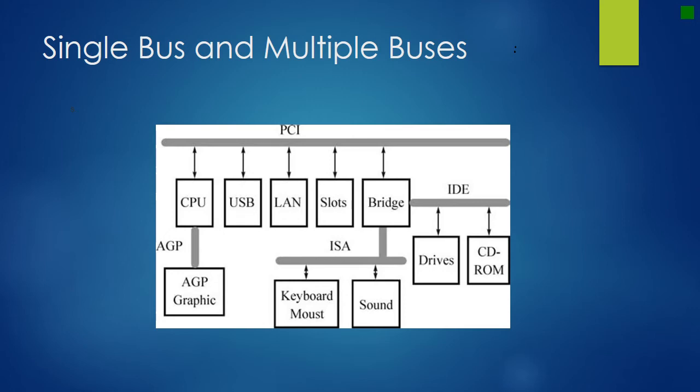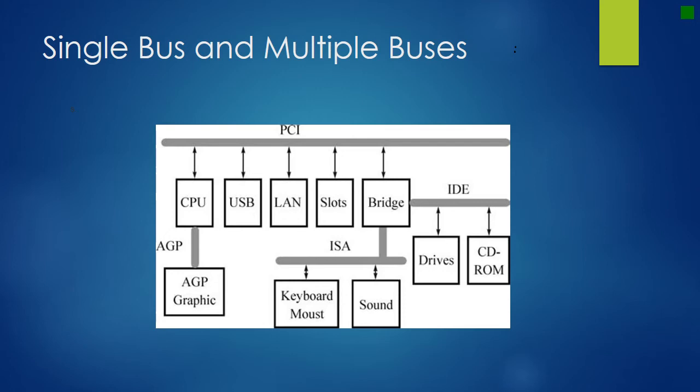So for the single bus and the multiple buses. A bus is usually referred to as an address, data, and control signals that connect to a processor. An actual computer may have more buses than just one single bus. For example, a PCI bus that is used to connect SCSI, LAN, and an onboard memory, as well as the keyboard, mouse, and other ISA cards. There may be an IDE that connects old IDE hard drives and CD-ROMs.